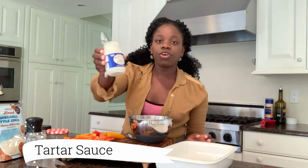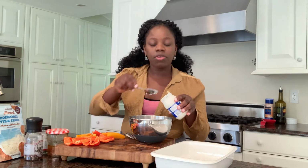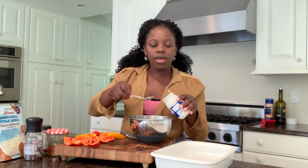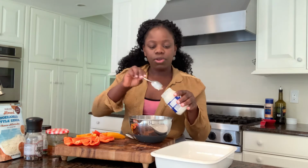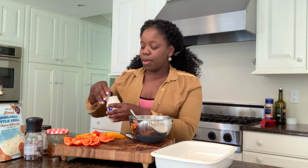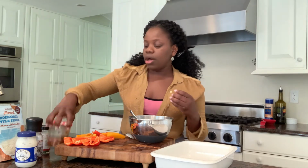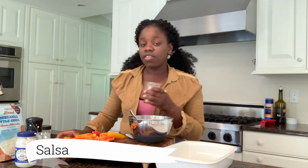Alright, now that you've sauteed your mushrooms, you're ready to mix it all together. And for that, we're going to be using some tartar sauce. We're going to just be adding it to the sauteed mushrooms. Put as much as you want to. I like a little bit more in mine, so I'm going to add a little bit more. Because remember, these are stuffed peppers, okay? So you want to make sure that you have a little bit of that. Go ahead and add some salsa.